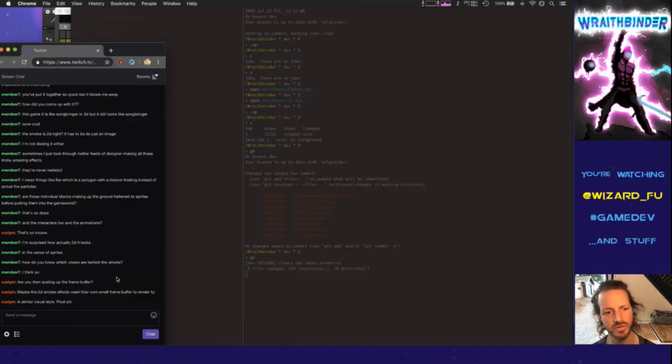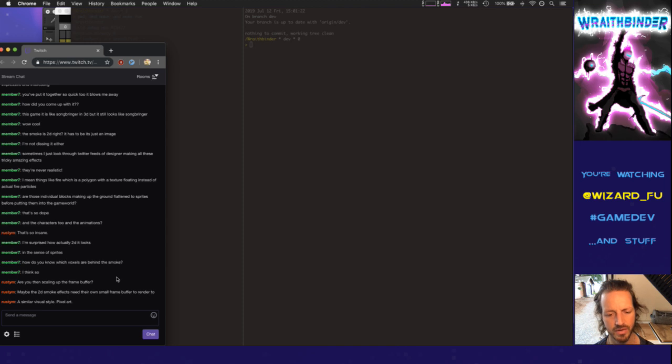Oh, to make it a similar visual style. Right. Yeah, I get you. So we would force all those effects to be pixel perfect. What? Oh, wait. I think I may have a way to do that pretty simply.